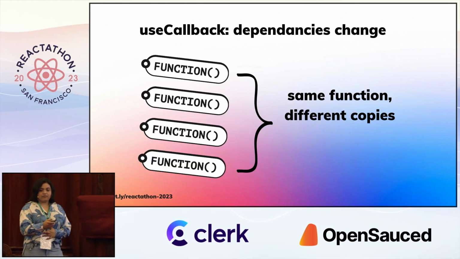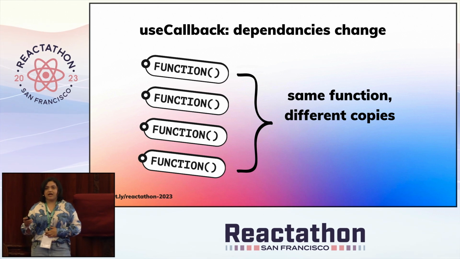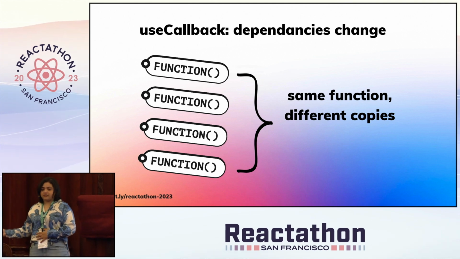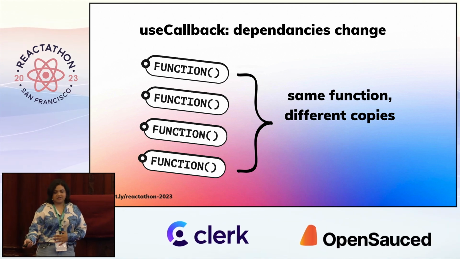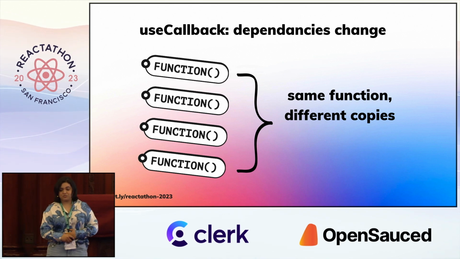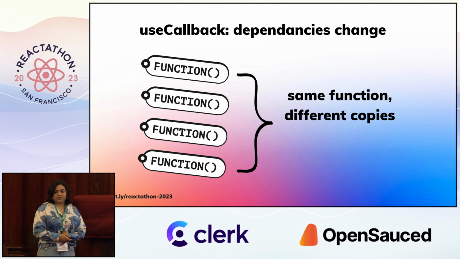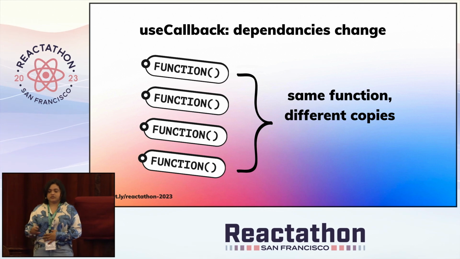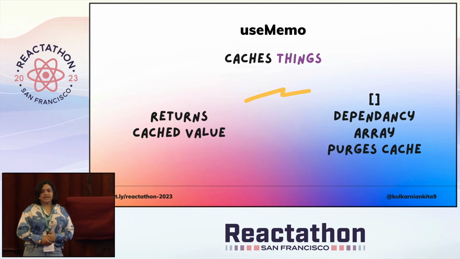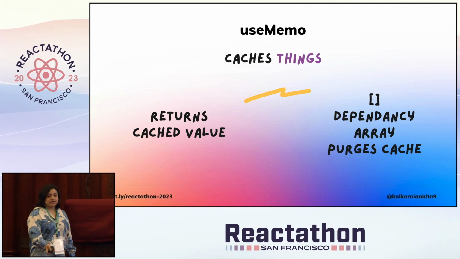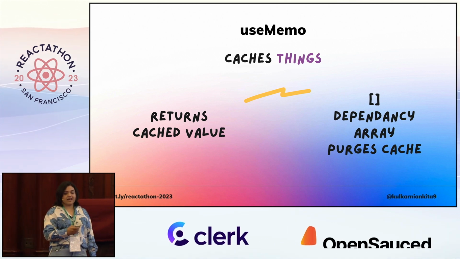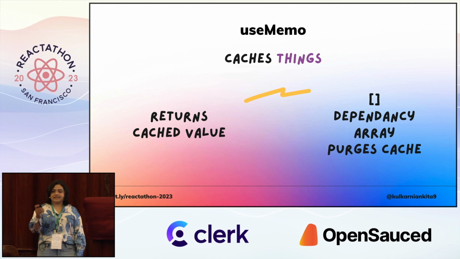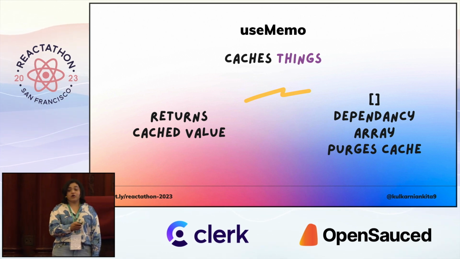So, going back to useCallback, if we didn't do that, we would have the same function but different copies, right? A brand new function on every single re-render. And we don't want millions of set toggle functions. Maybe that's a bit dramatic, not millions, but many functions in general. So depending on the dependencies, we only want to change it or give it the same copy. And useMemo is also something that we use in general with useCallback. Again, it caches things, and we'll talk about that more. But it returns the cached value. And again, the same dependency array is used to decide whether to purge the cache or not.